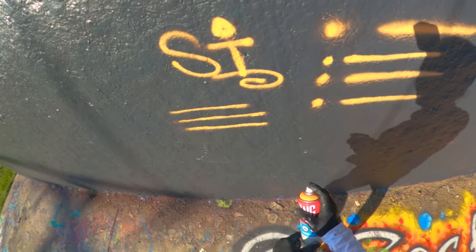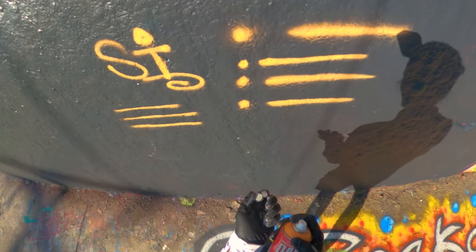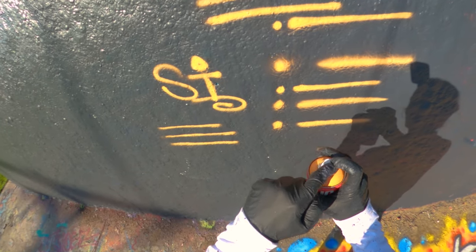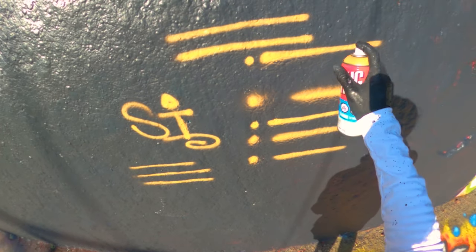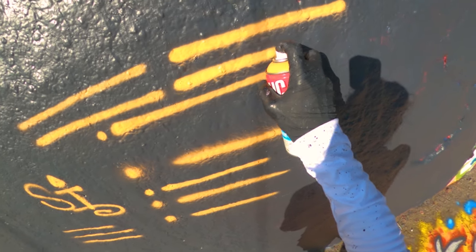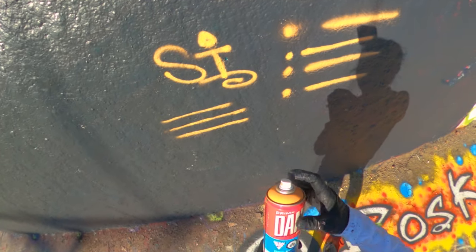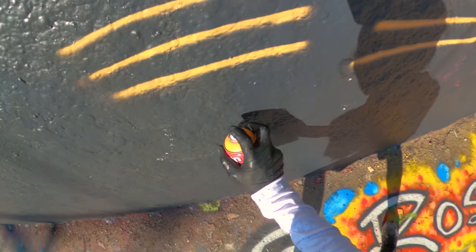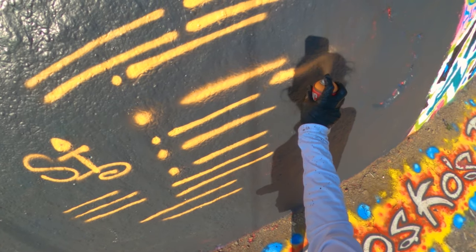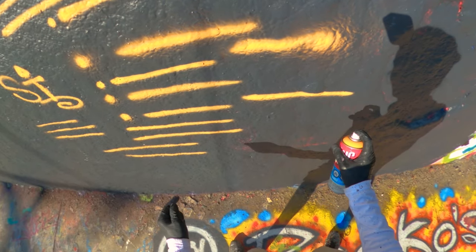I've got my can angled down so we're getting a little bit of a spray out there. We're trying to stay with the can very parallel to the wall — see we get perfectly smooth lines. So obviously a skinny cap is gonna be a great starting point, low pressure paint is gonna help you out a bunch, and then making sure you kind of slowly depress that cap and only get it just started. Do those same lines with it totally opened up and you can see we get a ton of buildup and way more overspray. And that'll come with time — as your hands get bigger and as you get more experience you can get that feel for exactly when the valve starts opening. If you're watching my shadow, you can see I'm moving my shoulders with the can too. That'll help so you're not just doing it all with your wrist, because as you flare out with your wrist you could easily blow out and start flaring the cap. So you want to make sure your cap's position to the wall is super consistent.